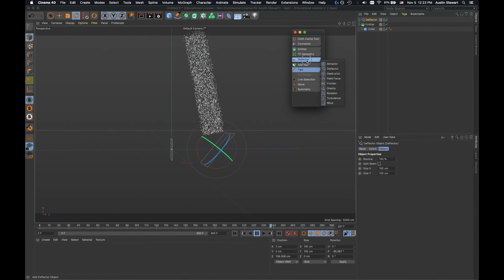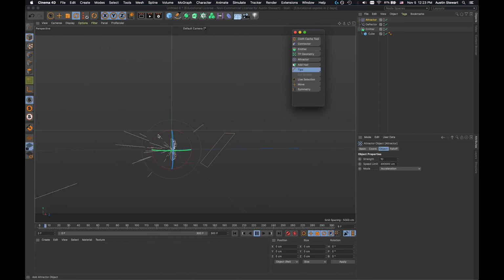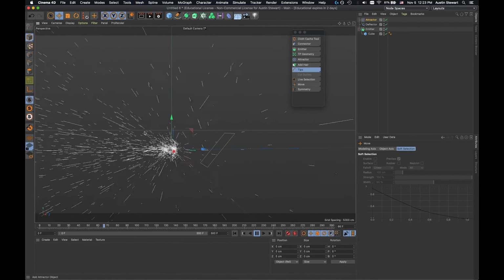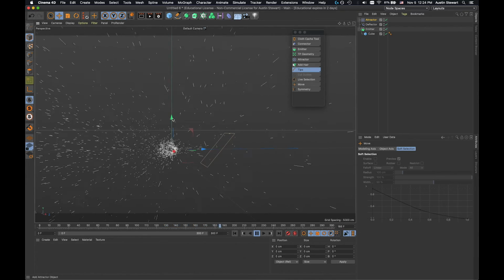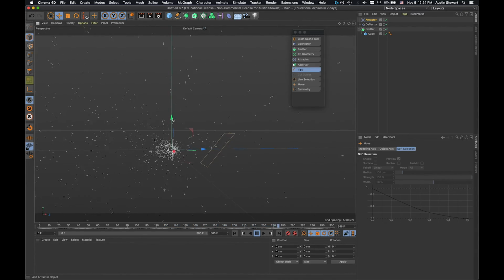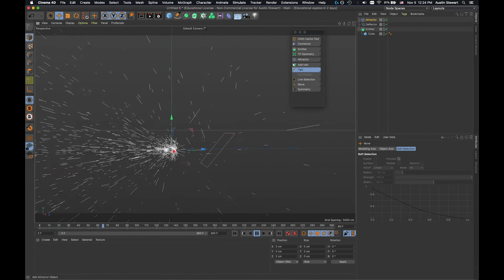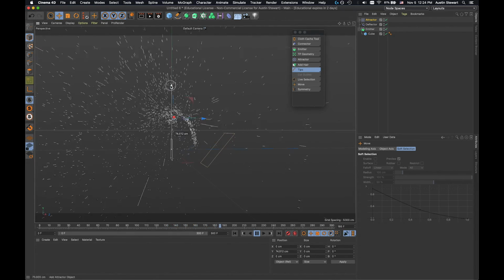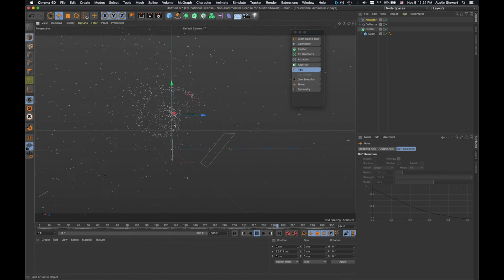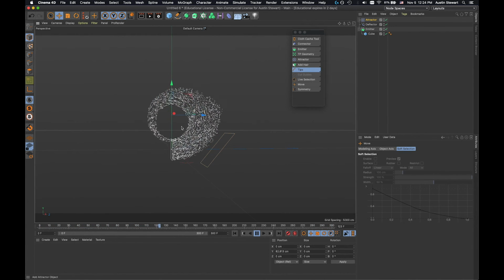So I can use a deflector. Something else I can use is an attractor. If I hit the letter E, you'll see what's happening there is basically what happens when stars get close to a black hole but not within it, or anything gets close to a big gravity source, and they get shot out everywhere. So this is the attractor. You can see that it pulls these particles toward it, and they circle it. There's some math going on there.